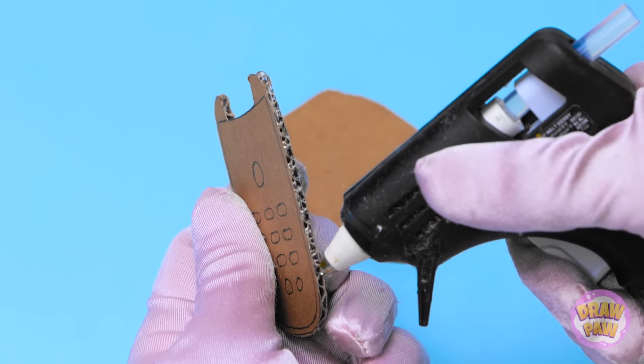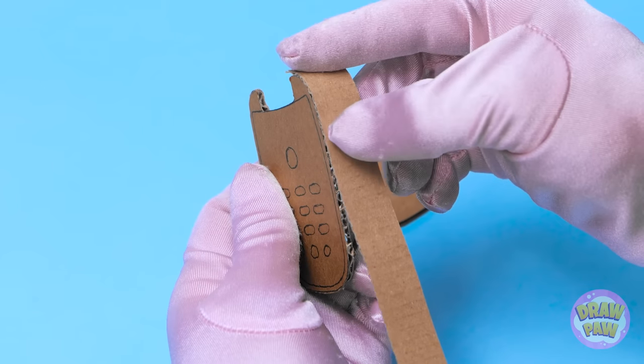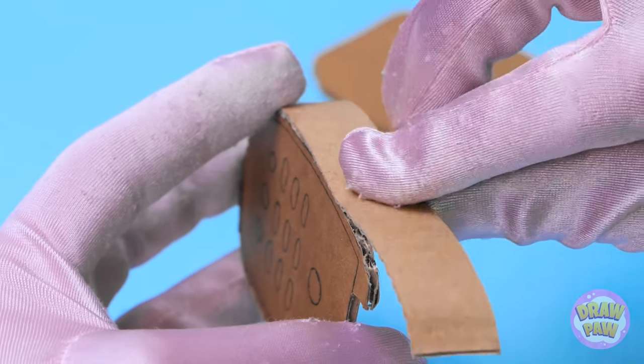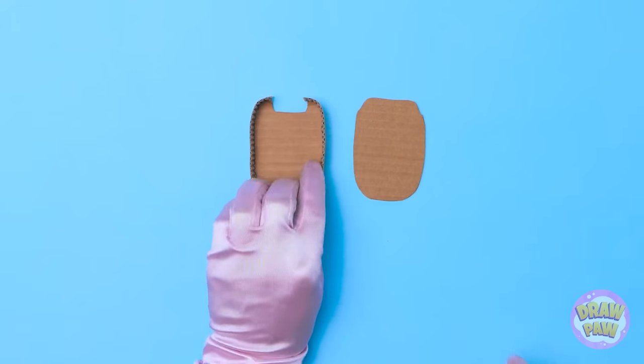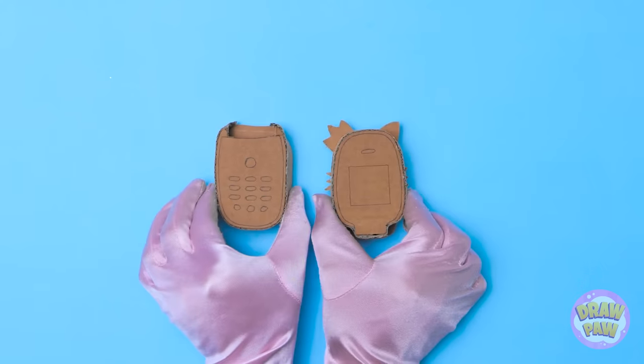Now I have a piece of corrugated card. I'll stick this to the glue. This'll be the side of the phone. I'll wrap it all the way around. Just like this. The other piece of cardboard can go on top. I'll do the same with the other sections. It's starting to take shape.